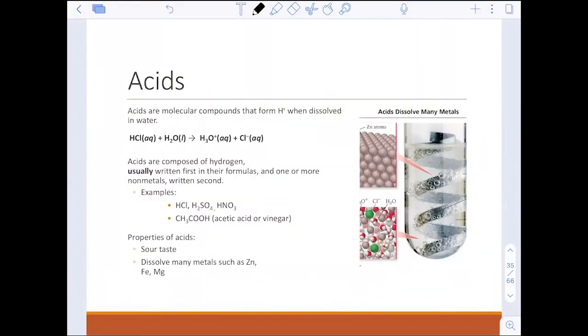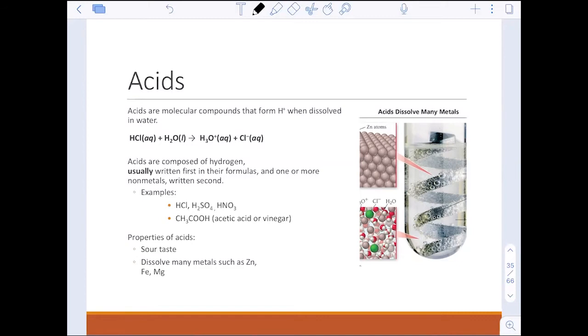The last few sections that we are going to be discussing in this chapter have to deal with other aqueous solutions not containing the dissociation or precipitation of ionic compounds. What we want to be able to discuss is acids and bases, and then we'll see a last type of reaction in an aqueous solution called a redox reaction. So we have a bit of a smorgasbord here for the final sections in this chapter. But overall, all of these reactions are contained in an aqueous solution.